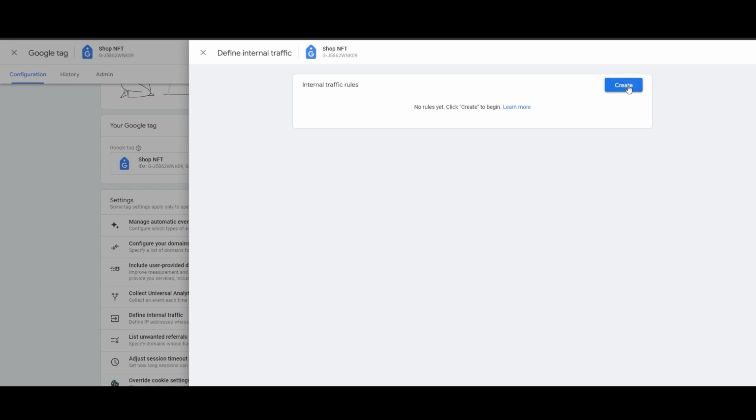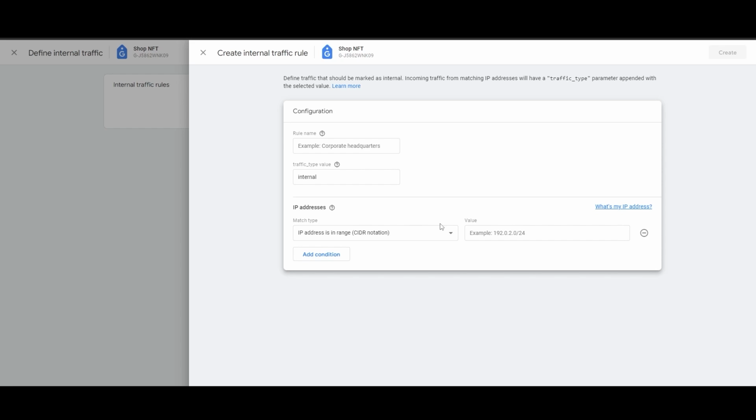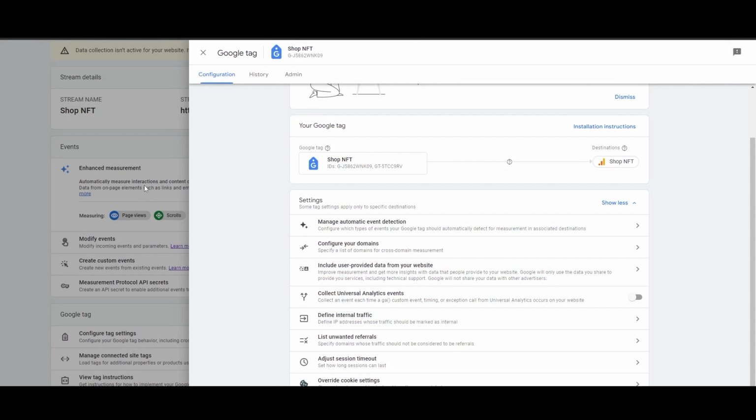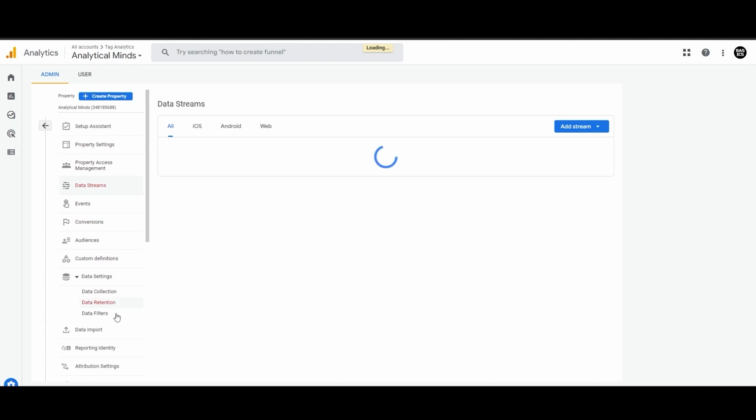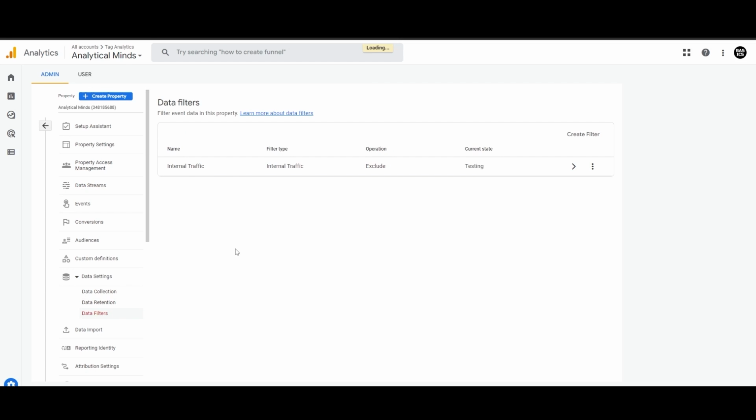Here you need to click on create, and then you will see this window where you can give it a name and just create a condition based upon IP address, whether to contain or IP address equals, and just use the value here, and we can just use it to exclude as a data filter in our GA reports. So that's the way to do it for the internal traffic, and this could be useful when there are multiple team members working on GA properties and you don't want to look at that specific data or information. So that's on the data setting side.